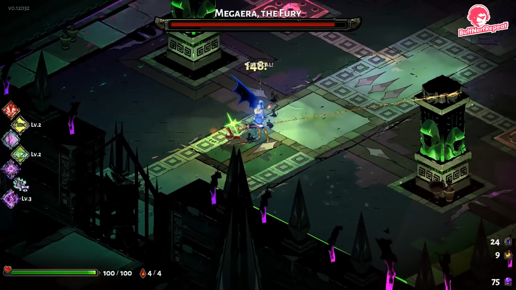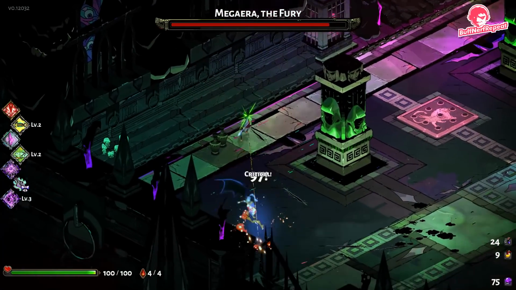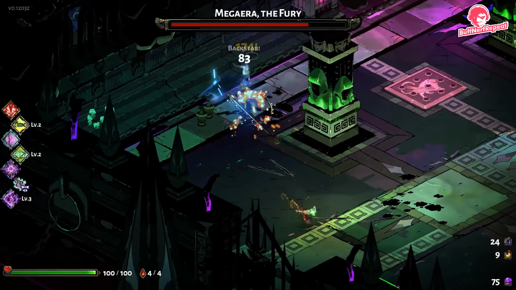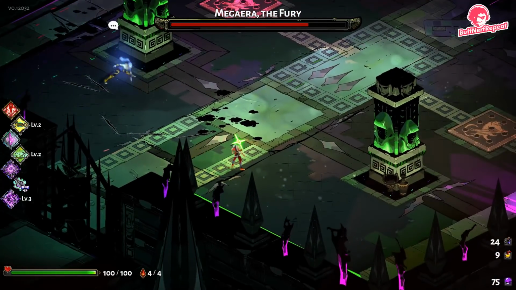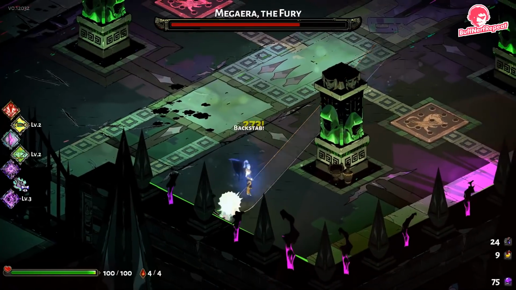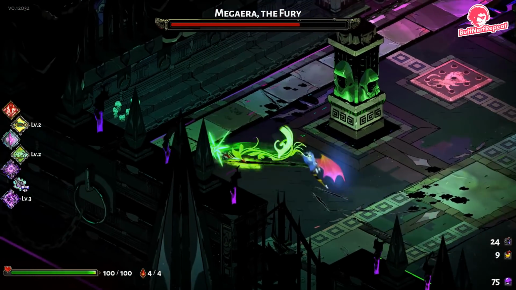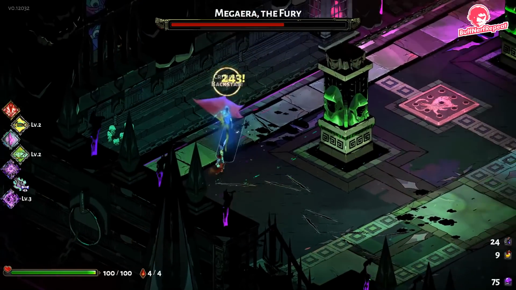Now, one of the most important things, and the easiest thing to do to get some damage in on Meg, is to simply dash in the direction that she charges you. As she's charging towards you, you'll see me dashing in the same direction, and it means I can then get at least 2 good powerful hits in on her. That's basically the way I chip away at her health.